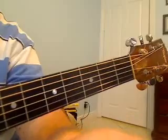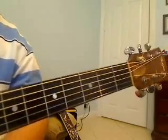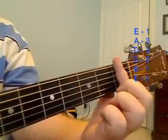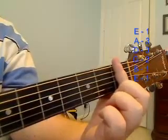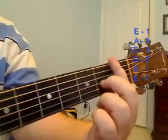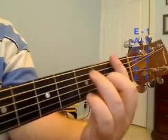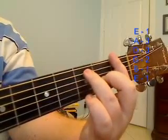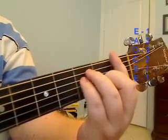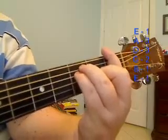Okay, now the last chord to learn here is going to be an F bar chord. And you're going to play this by holding your 1st finger across all the strings on the 1st fret. You're going to have your 2nd finger on the 2nd fret of the G string, your 3rd finger on the 3rd fret of the A string, and your 4th finger on the 3rd fret of the D string. And that's going to sound like this.